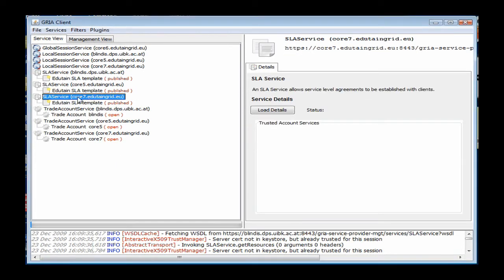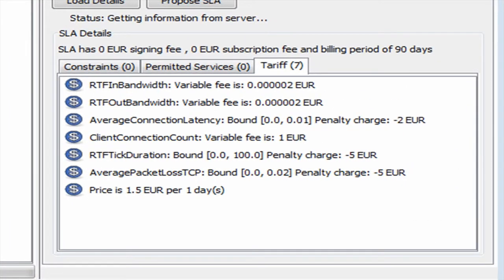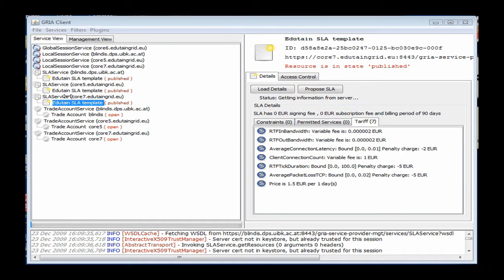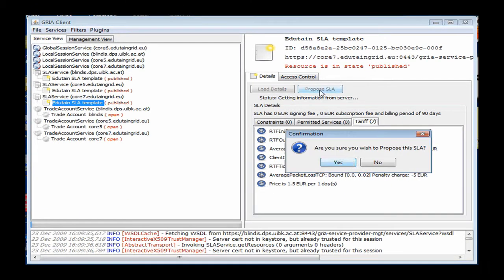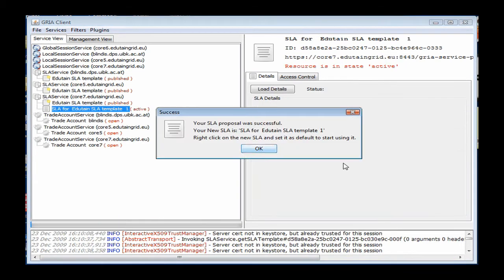To negotiate an SLA, what the coordinator will do is use the session manager again to load in a previously agreed set of SLA metrics. Here you can see there are 6 metrics and a price per day. And metrics can include things like the bandwidth used, the connection count, and the peak values for the connection latency. Those values are loaded in, and the SLA is proposed to the hoster. And this is done for all 3 of the hosters, as you can see.